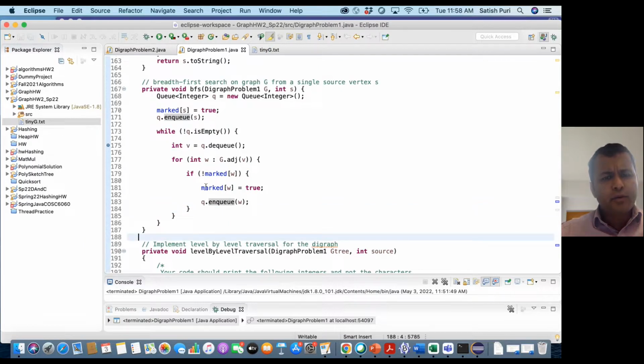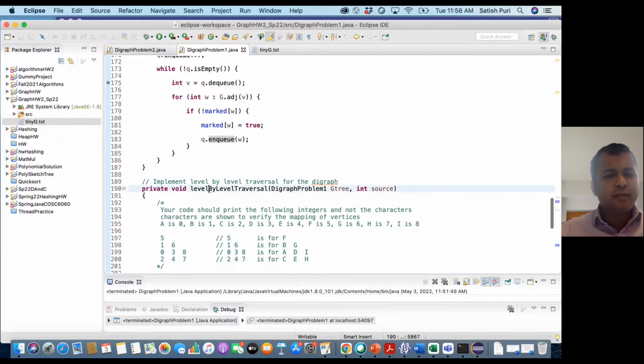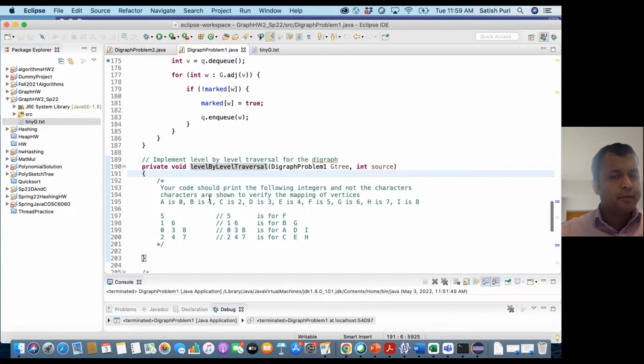And I basically introduced this debugging technique because implementing level by level traversal is a little bit tricky. I will give you ideas about that in the next video, but debugging would be handy as you implement it. All right, so I'll stop here for debugging.